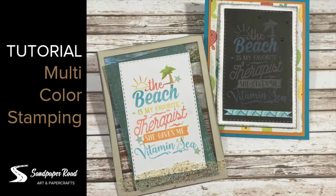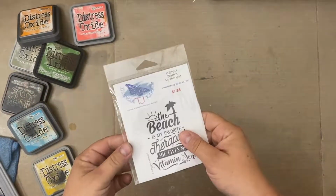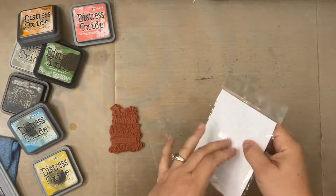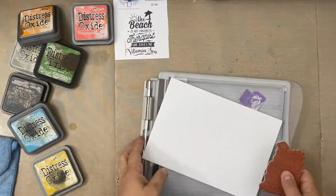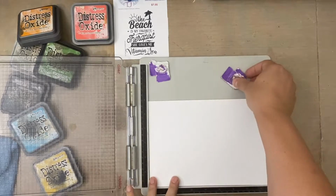Hi everyone, this is Erin from Sandpaper Road, and today I'm going to be sharing with you a tutorial for multicolored stamping. This can be tricky if you want different colors on a single stamp and maybe you don't want to cut apart the stamp. But I'm going to show you a way that I did it with this stamp.